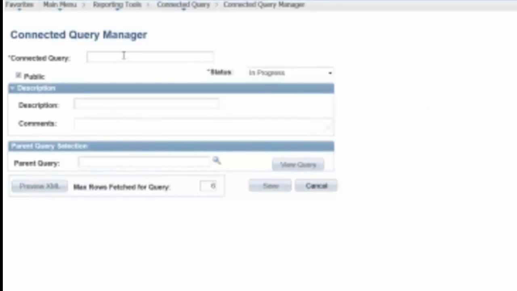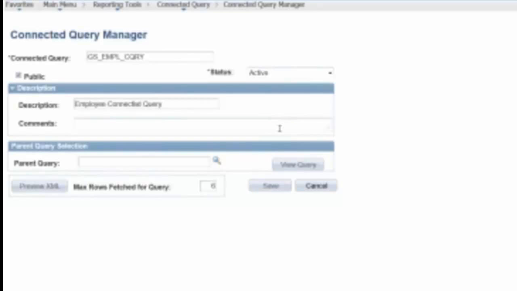a name. So I'm just going to go GS Simple CC Connected QRY. So Employee Connected Query. And I can put comments in and that sort of thing. One of the things I'm going to do is I'm going to make it active. This always trips me up whenever I do these, so I always do it at the beginning.